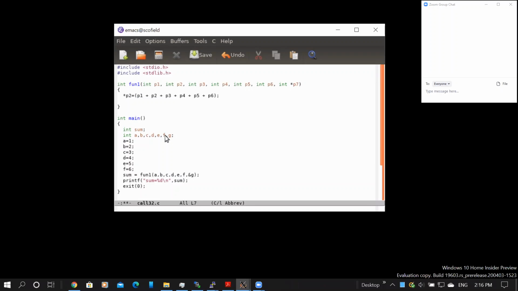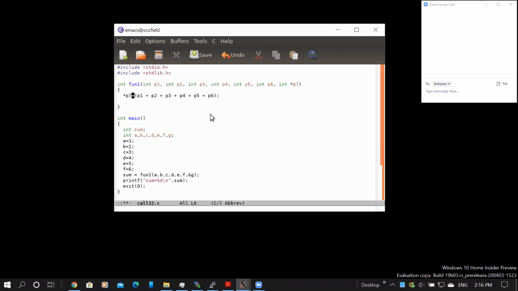So that'll stuff it into this G back in the caller, right? Because we passed the address in. So we can modify the thing that he passed into us. That's the way we modify something outside of the function, right?